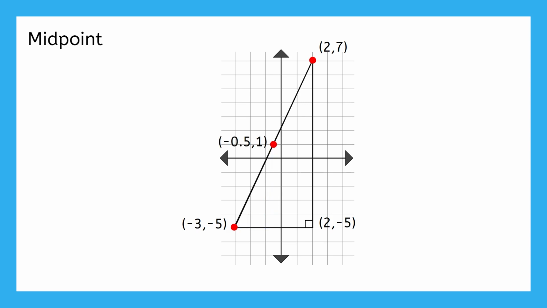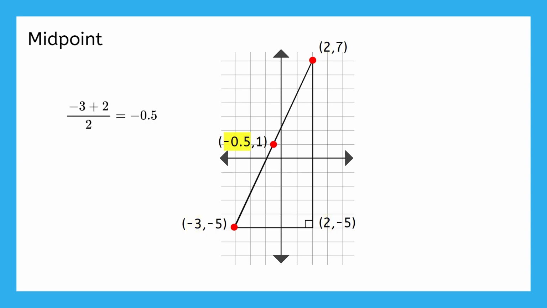You may be wondering why I had you review averages before starting this lesson. Well, another way to get to the middle of 2 numbers is by averaging them together. Let's take the x values and average them. What's the average of -3 and 2? Pause the video now and calculate this yourself. Did you get -0.5, which happens to be the x value of our midpoint?